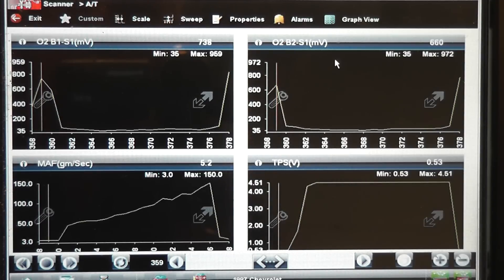So we're looking at it. Instead of showing the test drive, we just took it for a test drive, did a wide open throttle run. I've shown you guys this before with dirty mass airflows and how we use the O2 at wide open throttle to see what kind of condition we have — whether we're getting enough fuel or not.